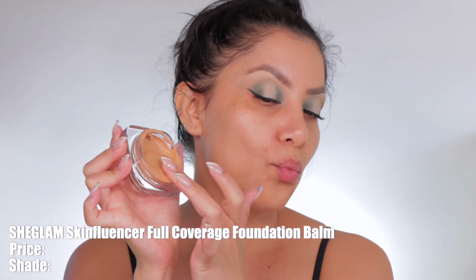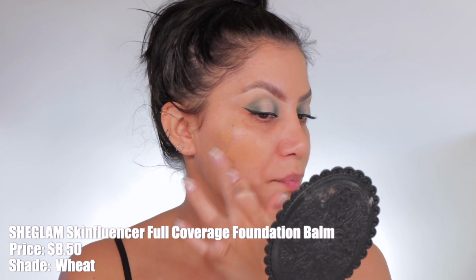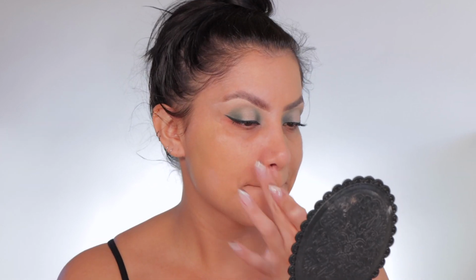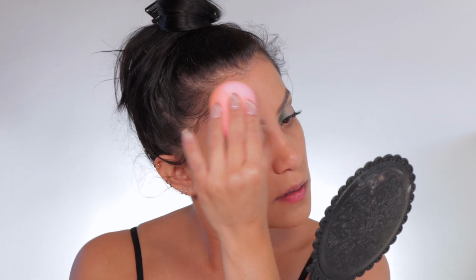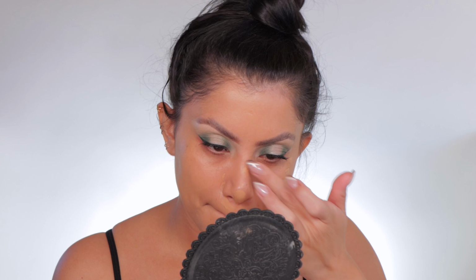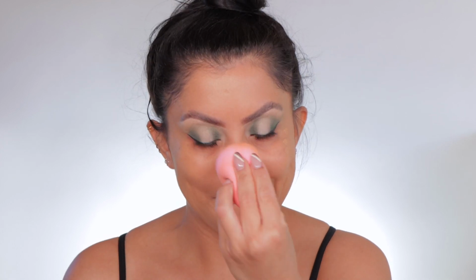What I'm gonna do is add this side and then give you all the info about this product. The new SHEGLAM Skinfluencer Full Coverage Foundation Balm. It comes in 30 shades. I am in the shade Wheat. Get high coverage and an instantly flawless application faster than ever with a few strokes of a makeup brush. Our non-greasy formula is long-wearing, adopting an oil and water emulsification system, which adheres to skin with a thin consistency. It has a long-lasting antioxidant formula that features 10 to 20 micro pre-mixed powders using amino acids for sweat-proof makeup. Highlighted ingredients are sodium hyaluronate and moist sea gel. This is talc-free, alcohol-free with non-allergenic ingredients. And it retails for $8.50.